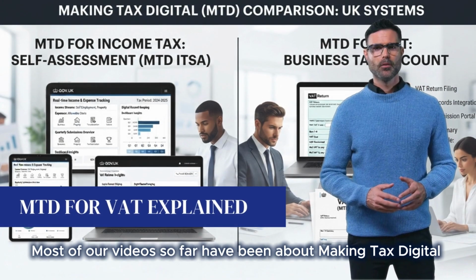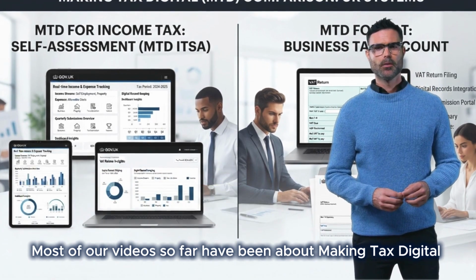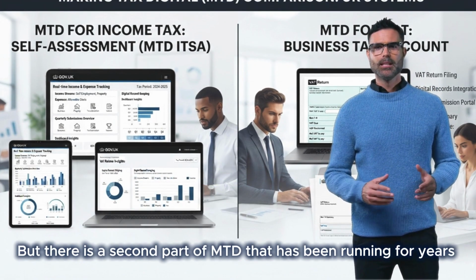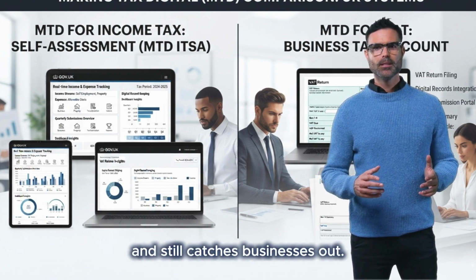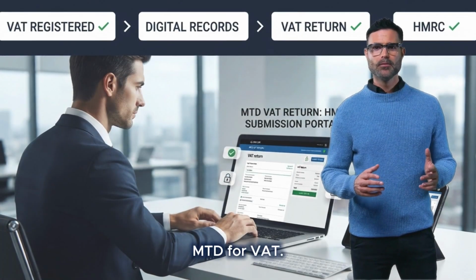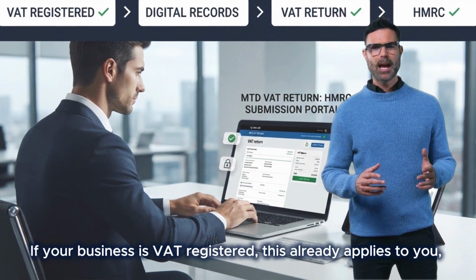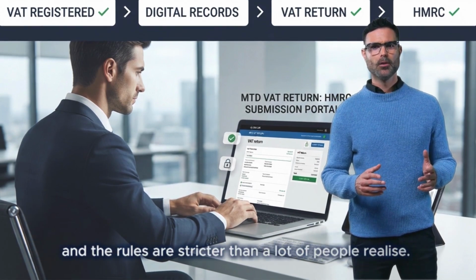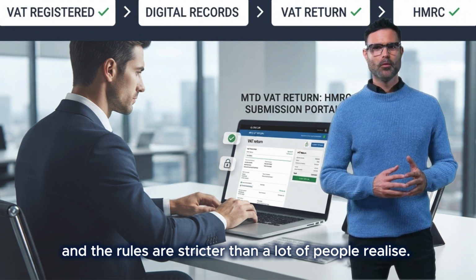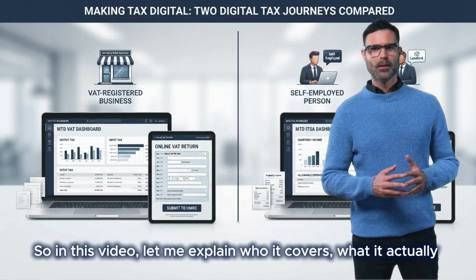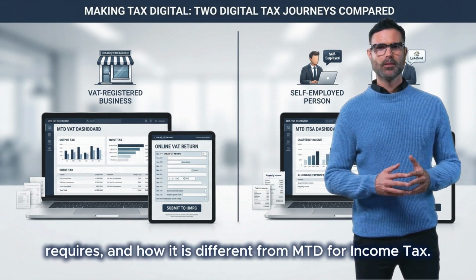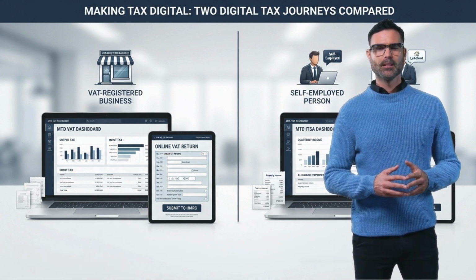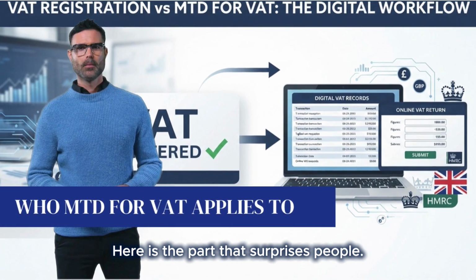Most of our videos so far have been about Making Tax Digital for income tax, but there is a second part of MTD that has been running for years and still catches businesses out. MTD for VAT. If your business is VAT registered, this already applies to you and the rules are stricter than a lot of people realize. So in this video, let me explain who it covers, what it actually requires, and how it is different from MTD for income tax.